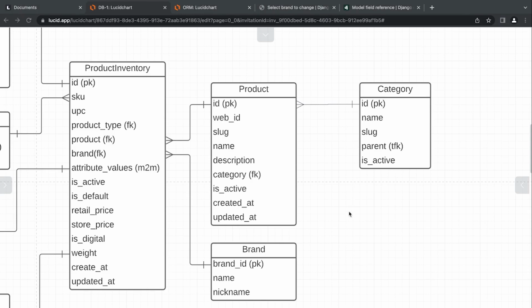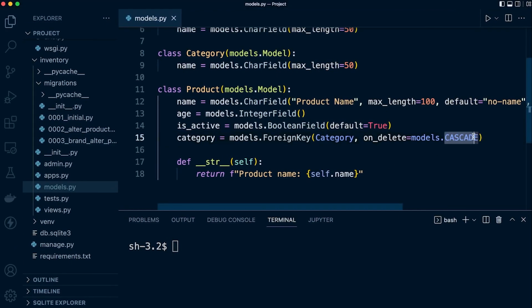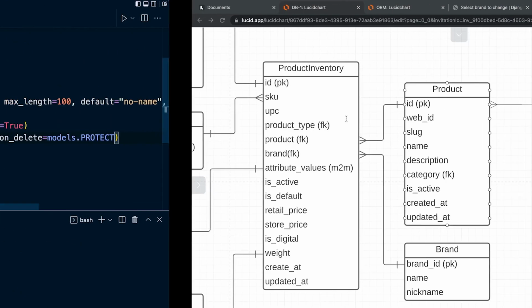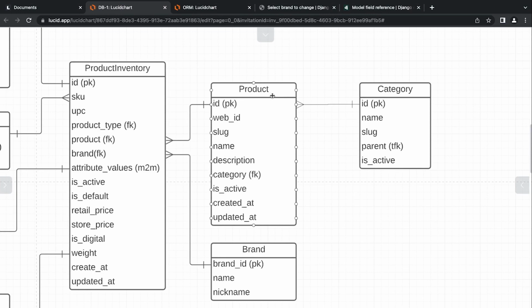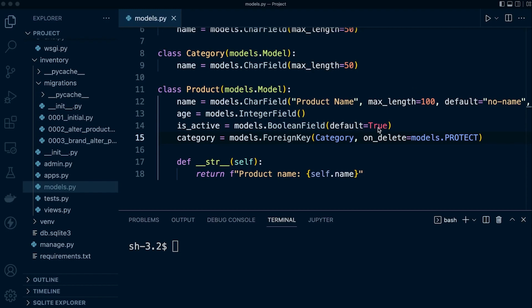If you think about it, that's good housekeeping, because if we've got products connected to a category and then we decide not to sell any products from those categories anymore, we can easily remove those products by deleting the category rather than going through the product table and working out what needs to be deleted. Now, there are different behaviors here. For example, we could go for protect. That would prevent us from deleting the category until everything associated with that category has been deleted from the product table. So there we have the basics of creating a foreign key.